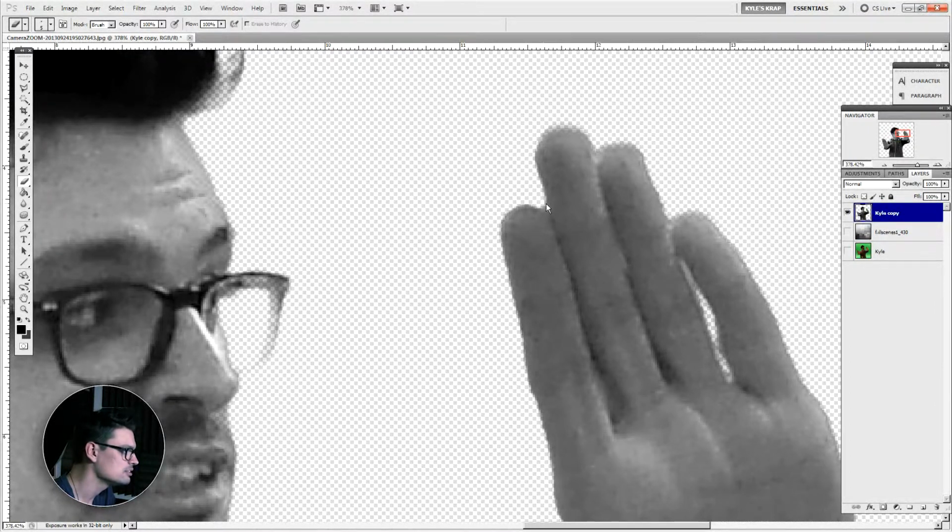And I'm using my pen as pressure sensitive, so the harder I press down, the harsher it erases, the more solid the eraser is. If I could show you my history right now, it's just nothing but eraser marks.